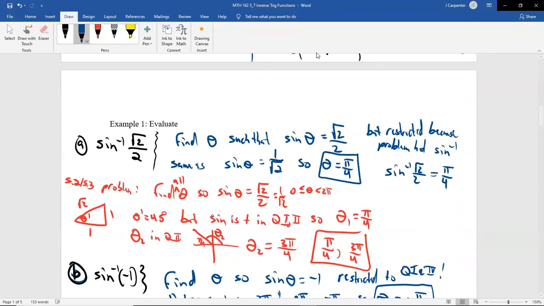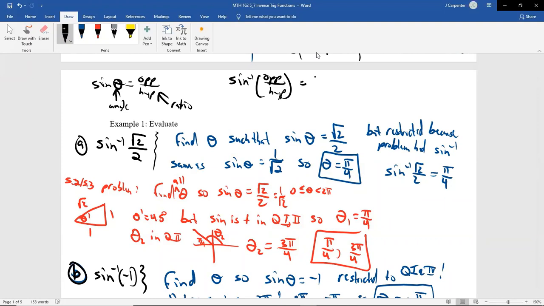So what we spent time doing is finding inverse sines of something. Now remember, when you have a sine of something, the sine of an angle ends up equaling the opposite over the hypotenuse, or if it's cosine, adjacent over hypotenuse, etc. So the inside was the angle, and this right side is your ratio. But when we have inverse sine of something, the inside is supposed to be the opposite over hypotenuse, and then what it equals would be the angle. These are flip-flopped.